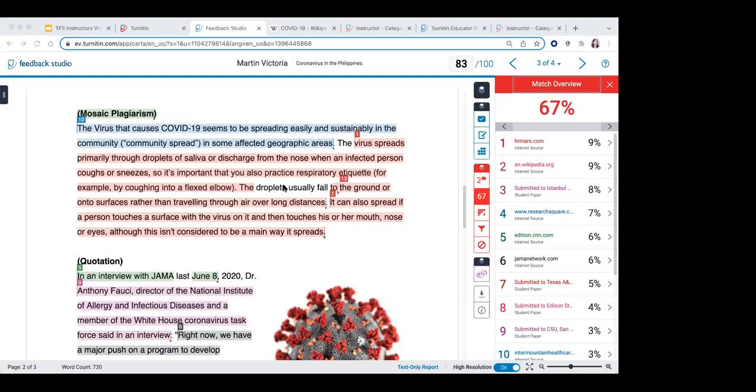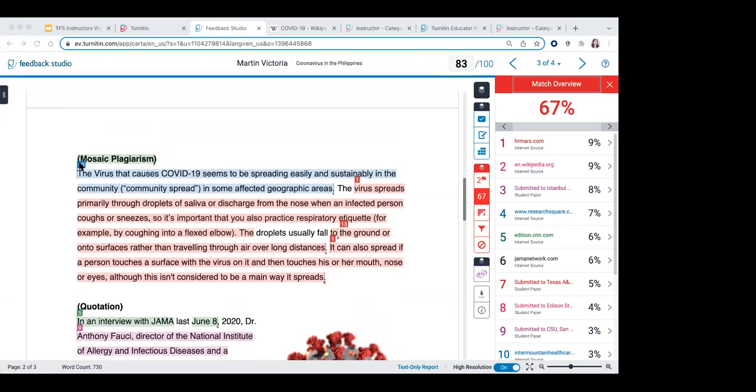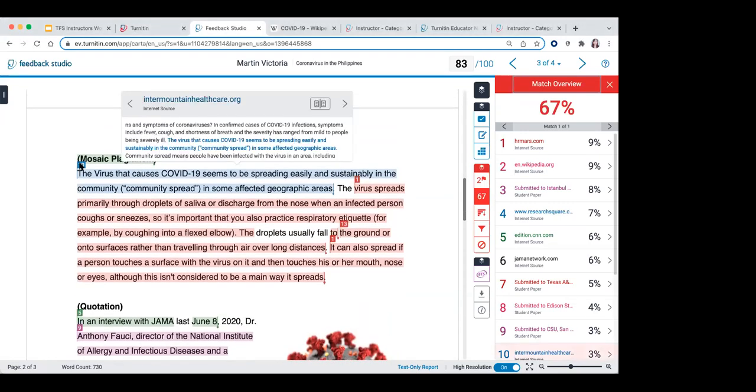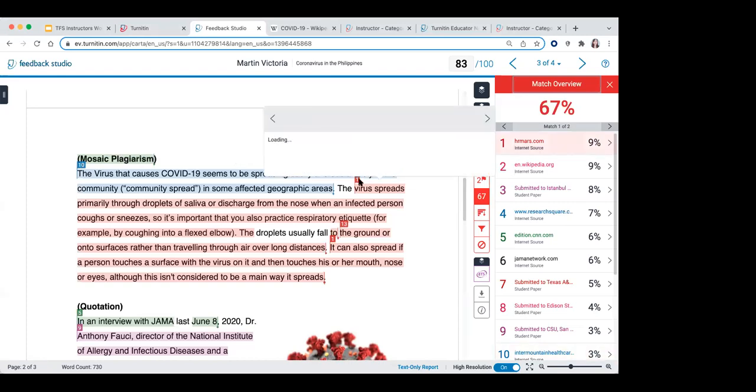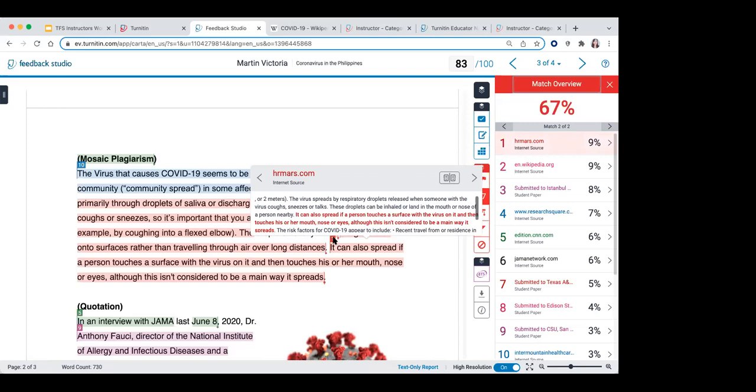They are getting chunks of paragraphs or sentences from one website to another, so it looks well written, but obviously it's not. It's really up to you. If you are assessing this, you check all of those sources and the matched content, and you can easily identify whether it's an acceptable source or an acceptable similarity match or not.